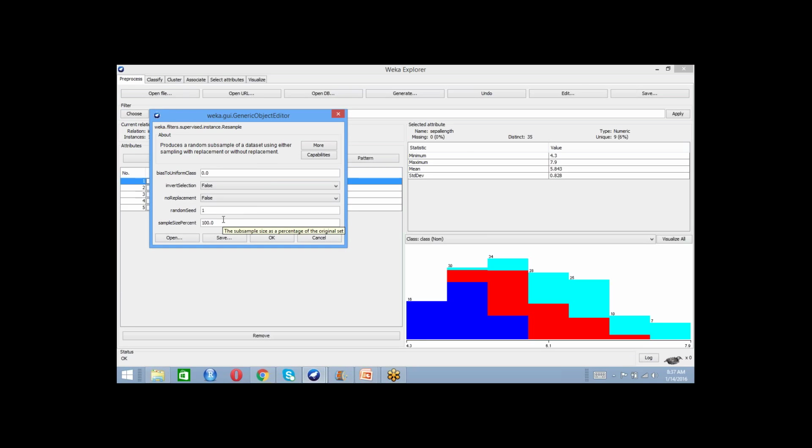Now here we want to create a training set out of it, which is basically saying that we want to create an 80% sample. So take the sample size to 80.